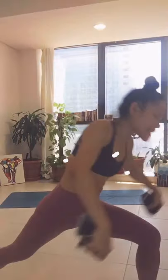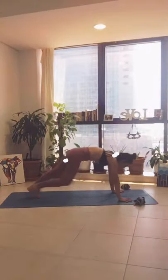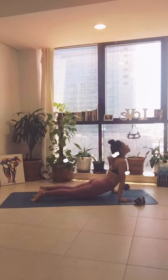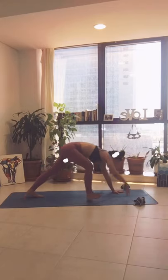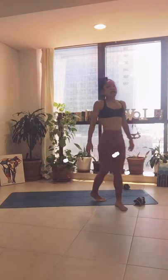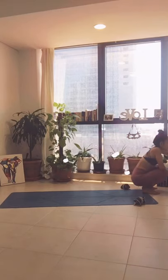Warrior 2, reverse your warrior, inhale, exhale to vinyasa, chaturanga. Up dog to inhale, exhale, hips up and back, breathe, inhale and exhale. We're gonna change the music. Breathe, this is your resting pose. Breathe, inhale and exhale.